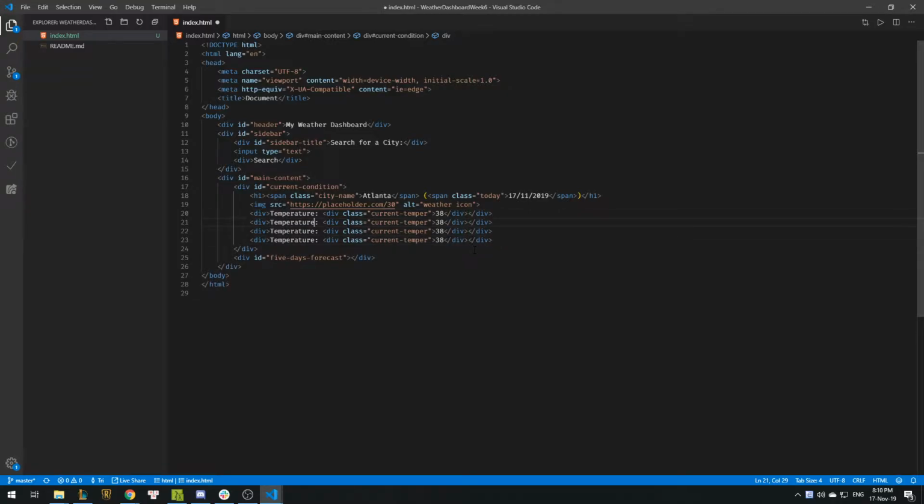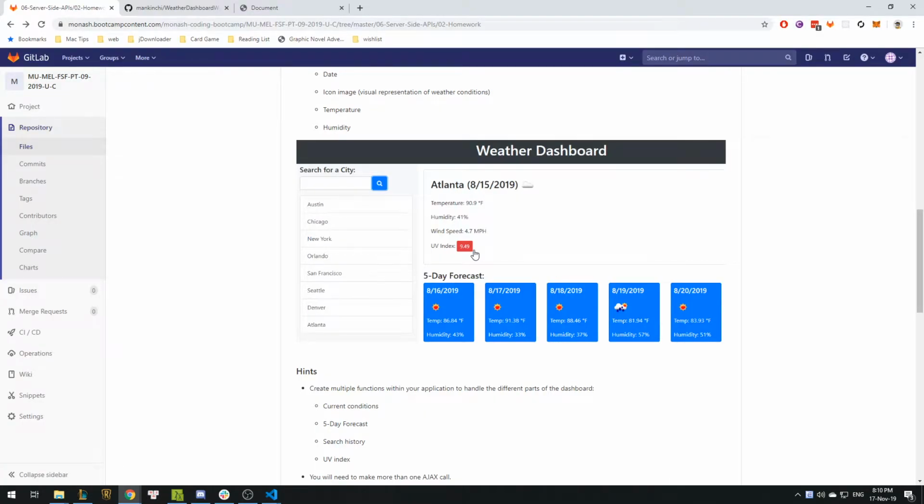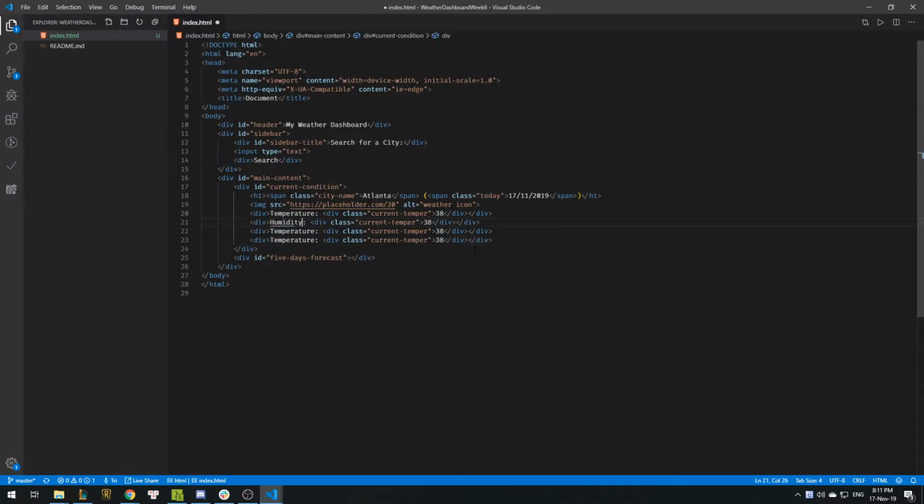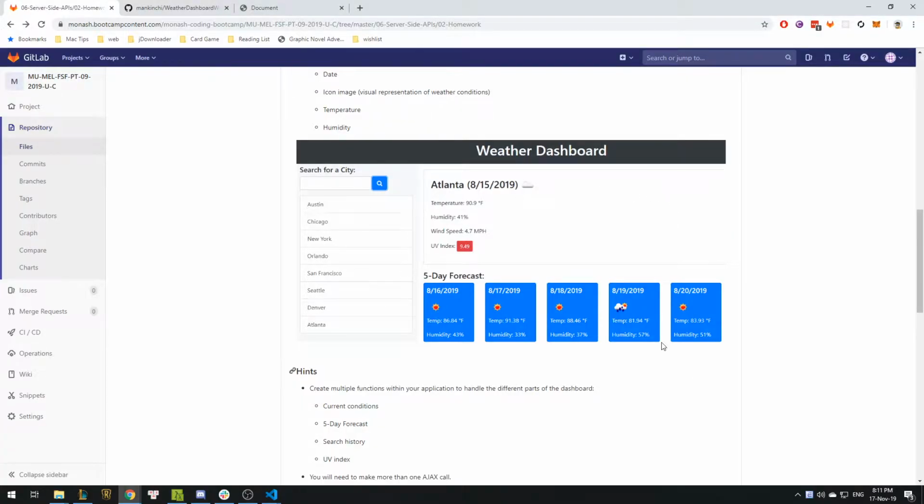And we're gonna have here humidity, wind speed, and UV index. So current temperature, current humidity, current wind speed, and current UV index. Cool. Alright, so we got this done.